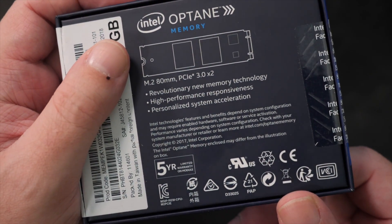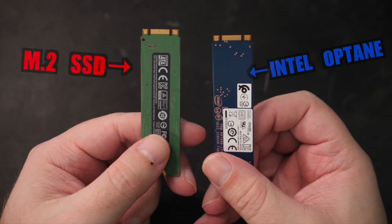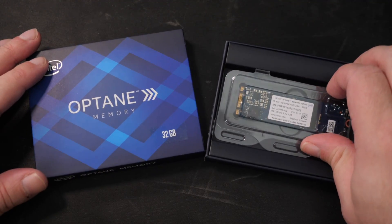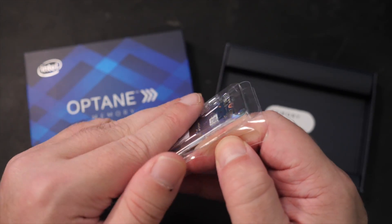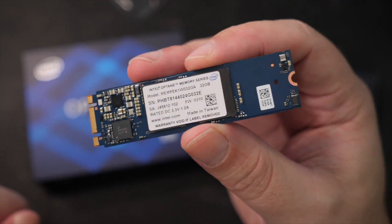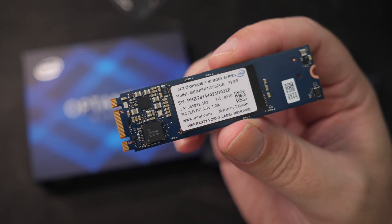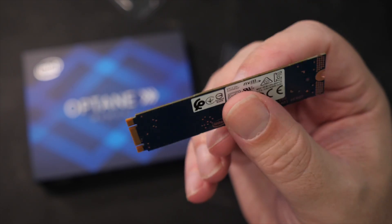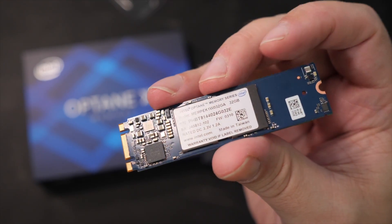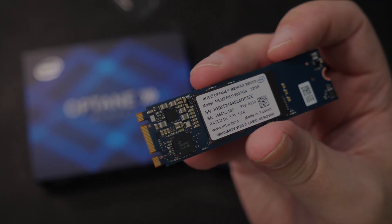So, the way it works is this. While the Optane memory drive looks exactly like a regular M.2 SSD, and indeed it installs the same exact way — super quick and easy to pop into a rig — it's designed very differently to a regular drive. Instead of being a standalone storage device, it's a stack of extremely fast memory that's designed to learn the way you use your computer and keep a copy of the most often accessed data from your normal drive on itself, where it can feed it to you much, much faster. It's kind of like a RAID drive had a baby with a RAM disk, but then it went to school and got super smart. The thing is, you really don't have to understand the technical bits.